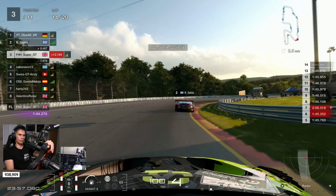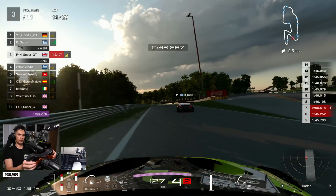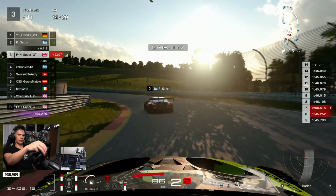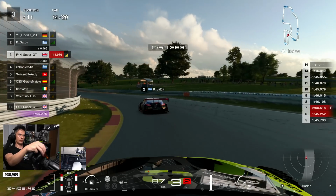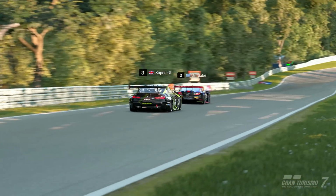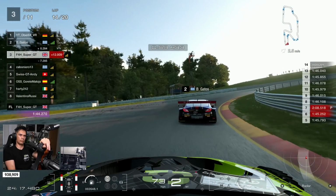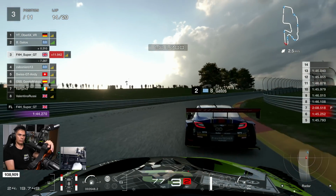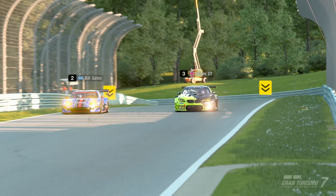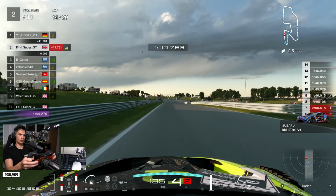So I don't really want to lose any time here behind this Greek player in the Subaru, which is a good handling car. I'm guessing that by this stage of the race, their tyres probably aren't in the best of nick. And so we're going to have to try and find a way through as early as possible. The Subaru doesn't have the best power, and so perhaps coming out of this corner we can make a move into the next one. You can see here, he really holds back on the exit, moves to the right hand side, and I'm not challenged at all and therefore we're going to take this position quite easily.